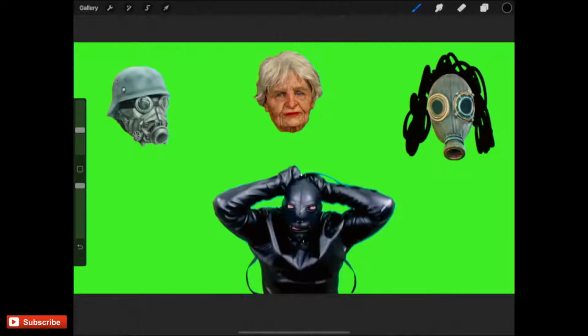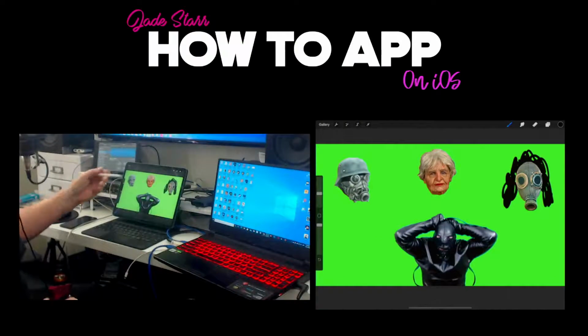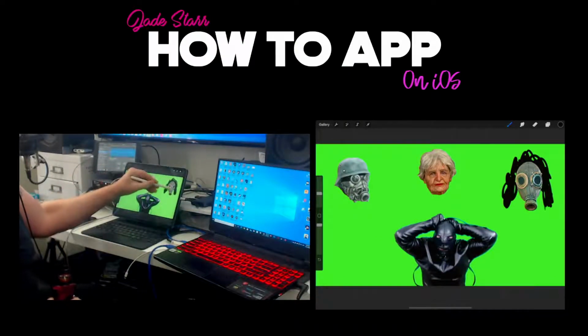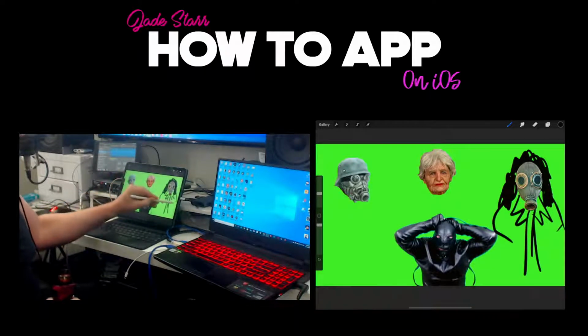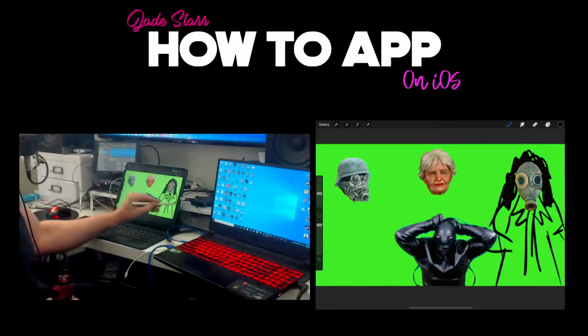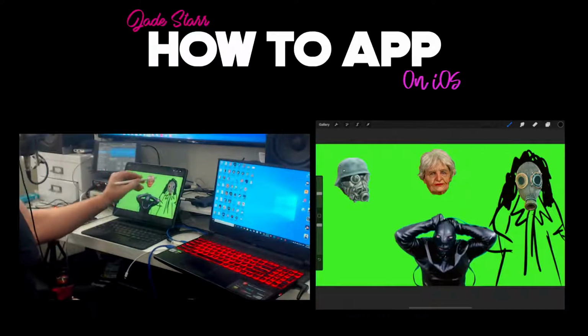So I'll just flick over to a camera so you can see what I'm actually doing with my pencil. I'm doing this all with my Apple Pencil, and he's got his coat on. Coat goes out like that. There's his arms. His arms will be holding a gun, so we'll come back to him.